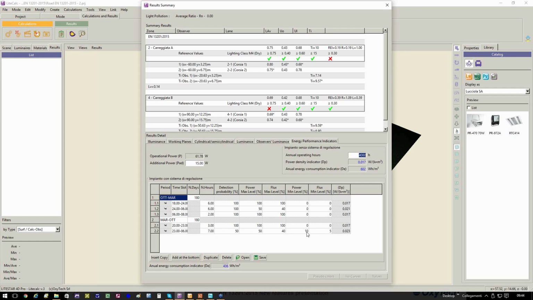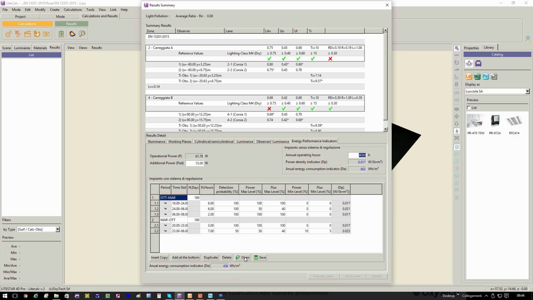And for the other 50%, we have the system working at 10% of the total power. So, as you can see here, it is possible also to add other periods of the year and other time slots of the day.